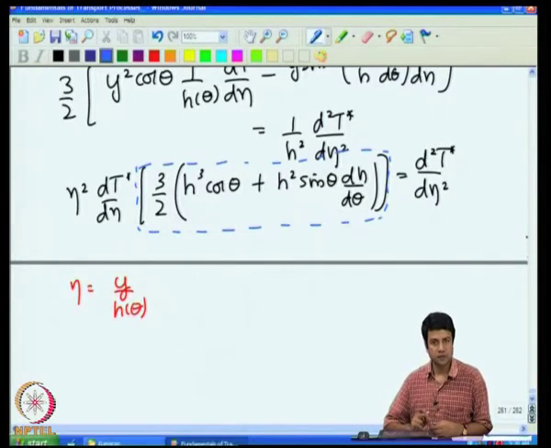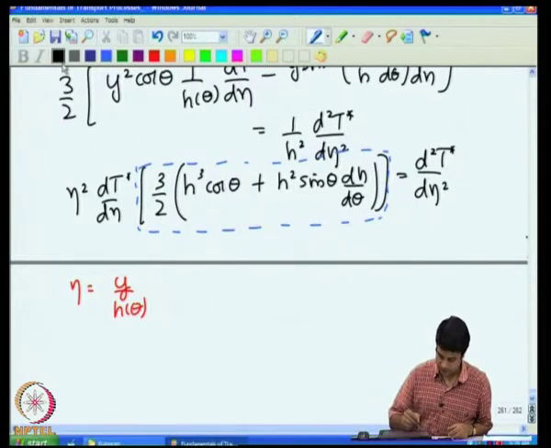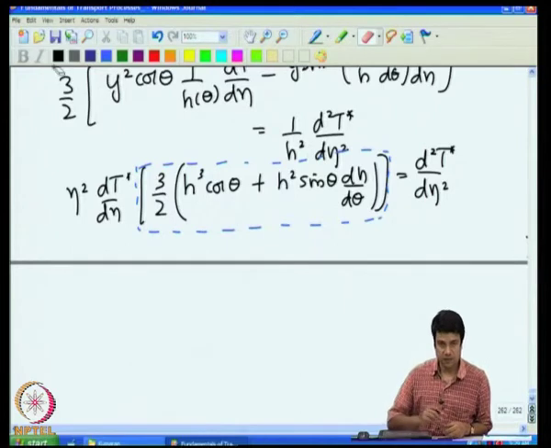So, this gives us the form of the function h. This is the equation which this function h has to satisfy if we are to get a similarity solution for this equation. What should be the value of this function? First of all, it should of course be negative, because if it were positive, for dT by d eta I would get an exponentially increasing function. Temperature cannot increase exponentially as you go far away. Therefore, this has to be a negative function. Further note that this is a function h in the similarity variable.